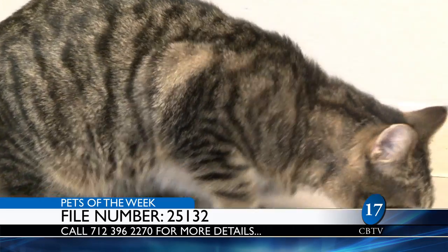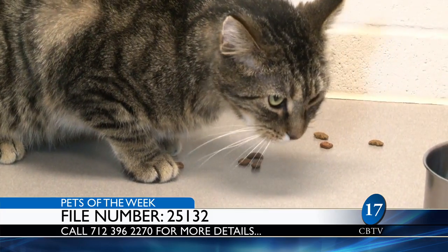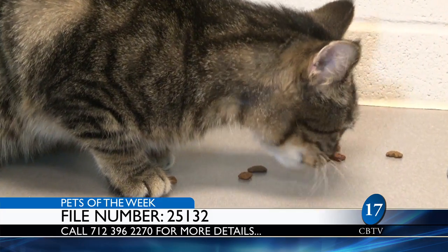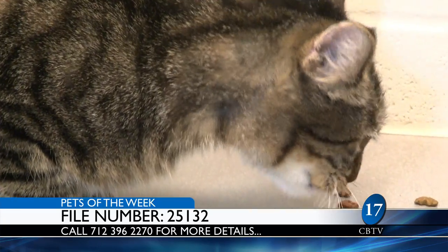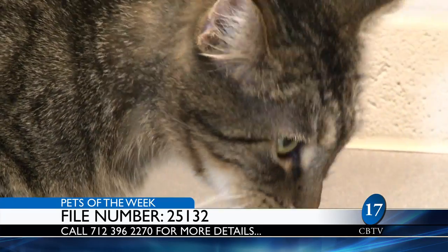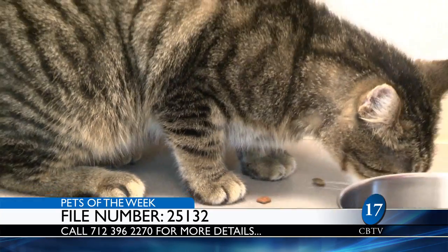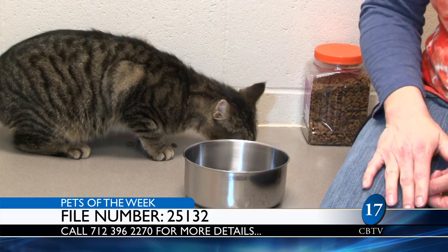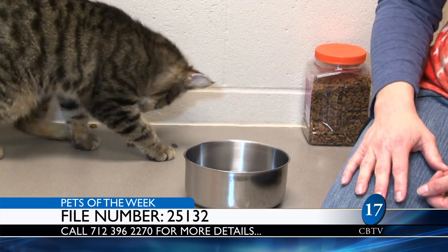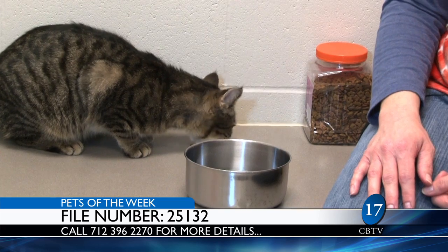He also was just not a healthy cat from when we got him. He had a lot of upper respiratory, covered in fleas. So he really is a success story as far as how much he has come back and improved. The reason we have a bowl of water here is that Bob does not typically drink water like a normal cat does. He likes to stick his paw in the water and then lap it off of his paw and enjoys water that way. Of course, he's not doing it at the moment, but that is typically how he drinks his water.